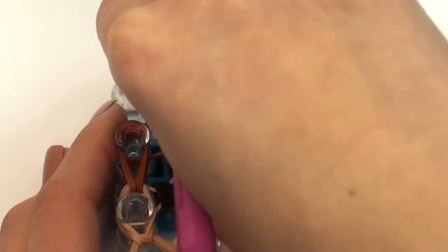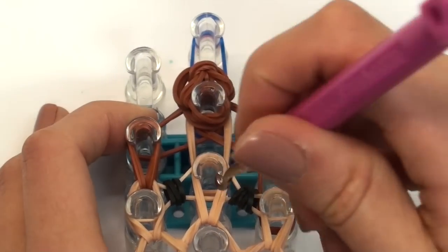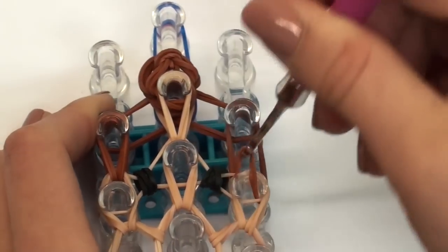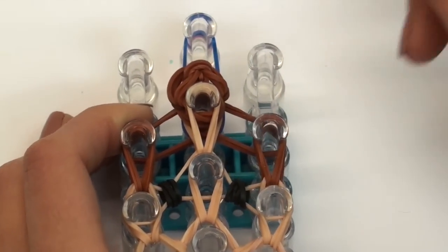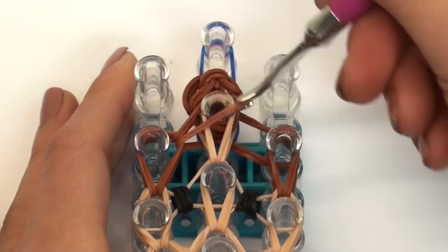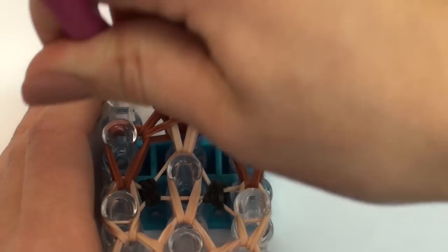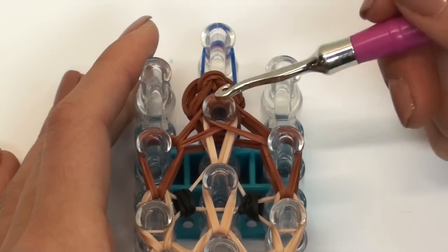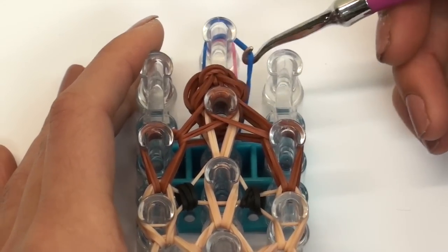Now, before you hook this middle band, make sure you push all your bands down here, because there are a lot of bands there due to the bun, if you are making a girl. And lastly, we're going to hook these two bands that go inwards. Like that. So, if you're a guy and you're making a guy figurine, then go ahead and just hook this band here vertically.